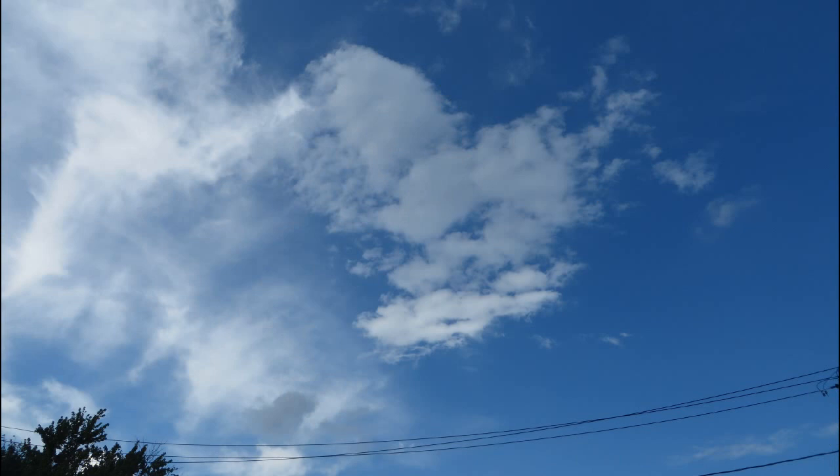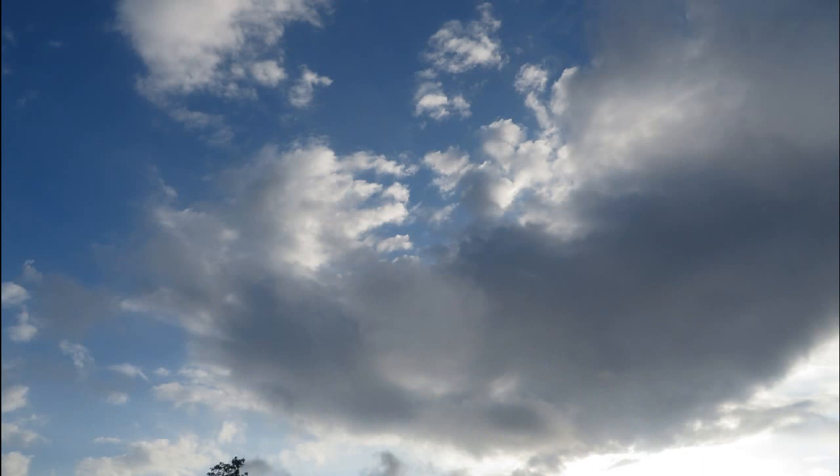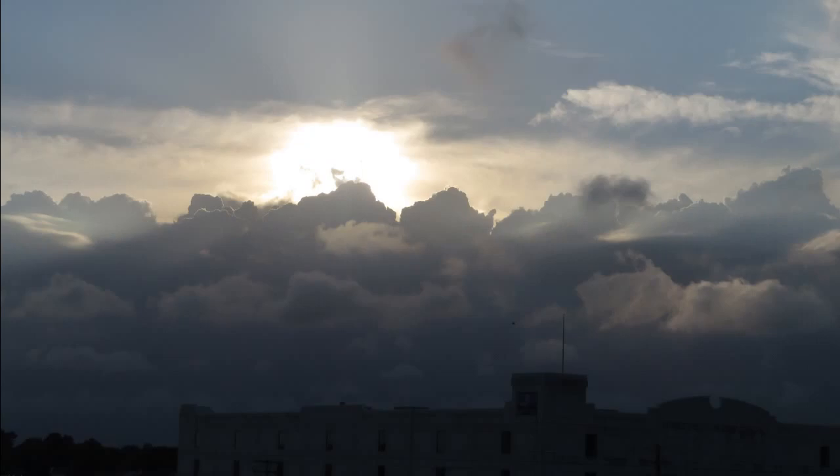This is just an amazing mix of anvil cirrus, and then as we got towards sunset, still some more beautiful altocumulus clouds. This is again from yesterday, and yesterday, let me tell you, we had this mountain of clouds set up to the west of cumulonimbus, and it was beautiful. Absolutely beautiful. This is viewed from Hicksville.